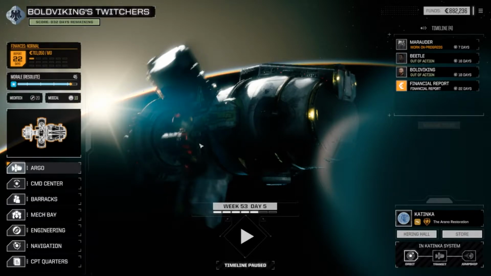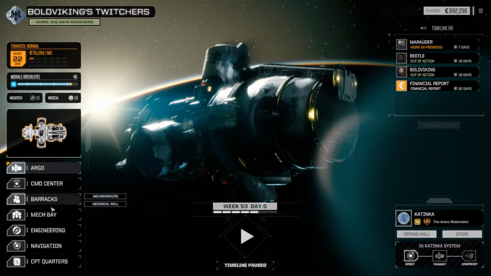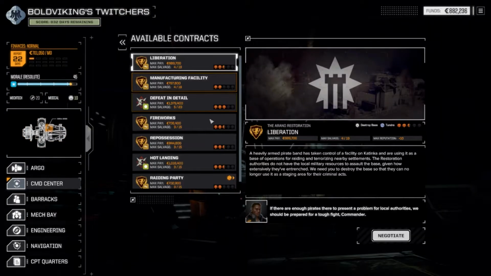What's going on here? I hope you can see this on stream, but I'm getting some funky vision over here. Better. So, I'm not going to repair the Centurion for now. Let's take a good look at the contracts. We can do everything. We can even do some training contracts.